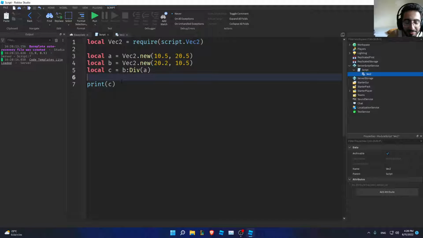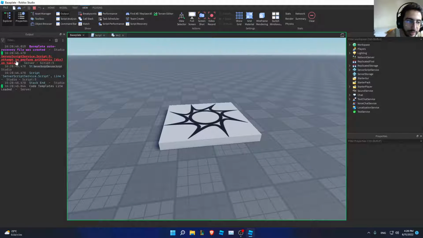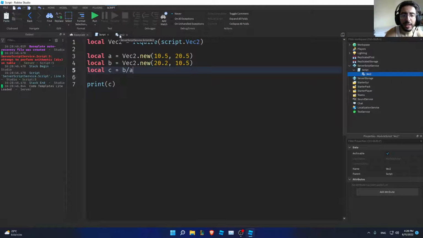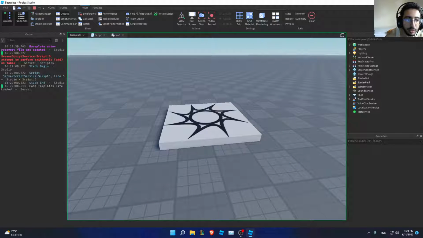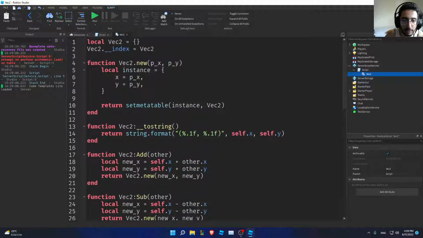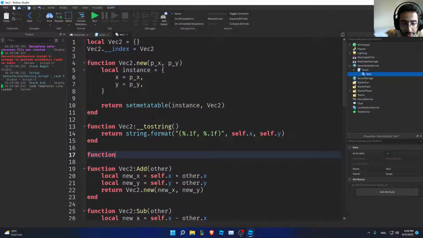Now, the thing is, usually you don't want it to do it like this. You want to do something like this, right? But if we do something like this, then we get an error: attempt to perform arithmetic (the operator) on table. All right, so how can we allow such a thing? Because as you can see, if you use operators, it no longer works as you expect. Why? Because the table, or the class Vec2, doesn't have a metamethod called add or whatever.